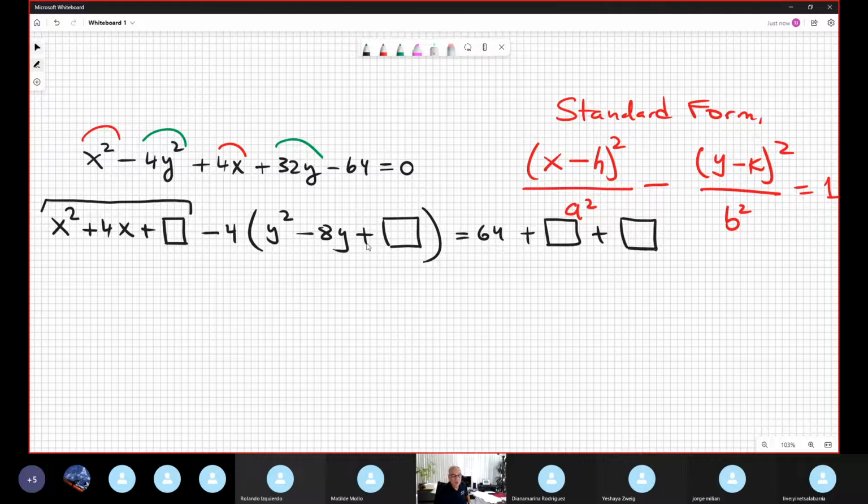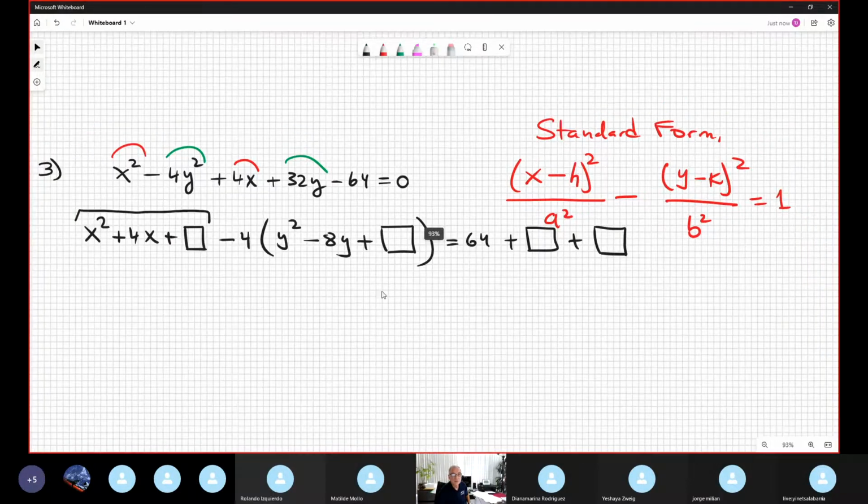Everyone follow me in this organization? Yes. Okay. Now find it. What's the number that completes the square on the first trinomial? What is the number here? Question mark. And what is the number that completes the square here? Question mark. What is the first question mark? This one. Do you remember the formula, or no?